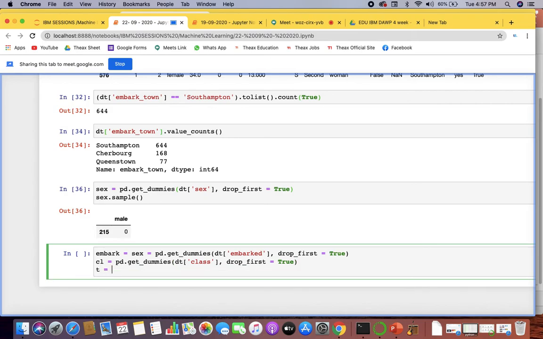And then let's say this is going to be our new data frame, and concatenating the data now.